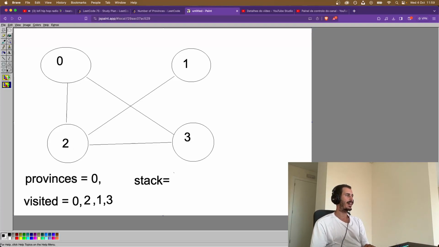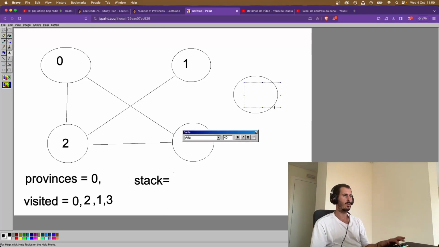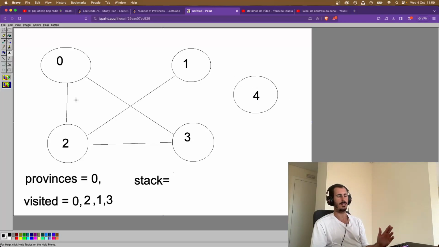So let's imagine we have another one here, which was node number 4, and this one's not connected to anything. So remember, we started with node 0, and then we just went through the neighbors and the neighbors of the neighbors. Now we already saw node 0, let's move.